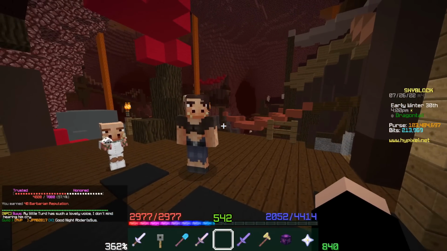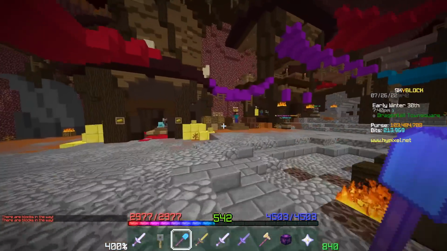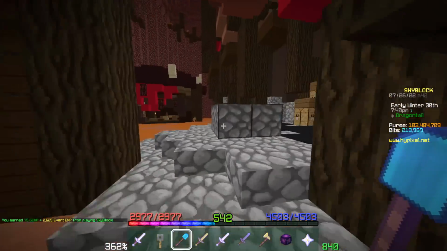And I earned 40 barbarian reputation. You can do this once every 48 hours. Okay, I can't find him at the moment, but there's also an NPC called Sire that you can give a sulfur once every 48 hours. I can't find them for the life of me.